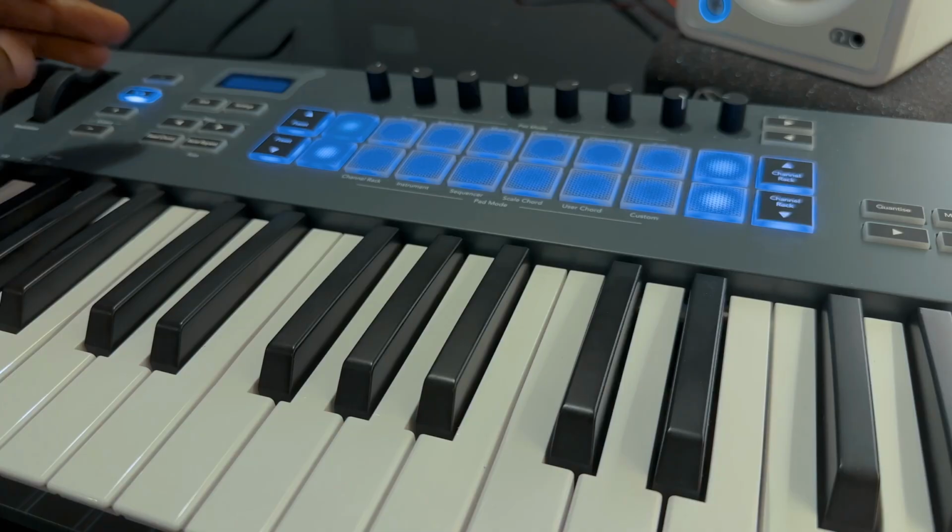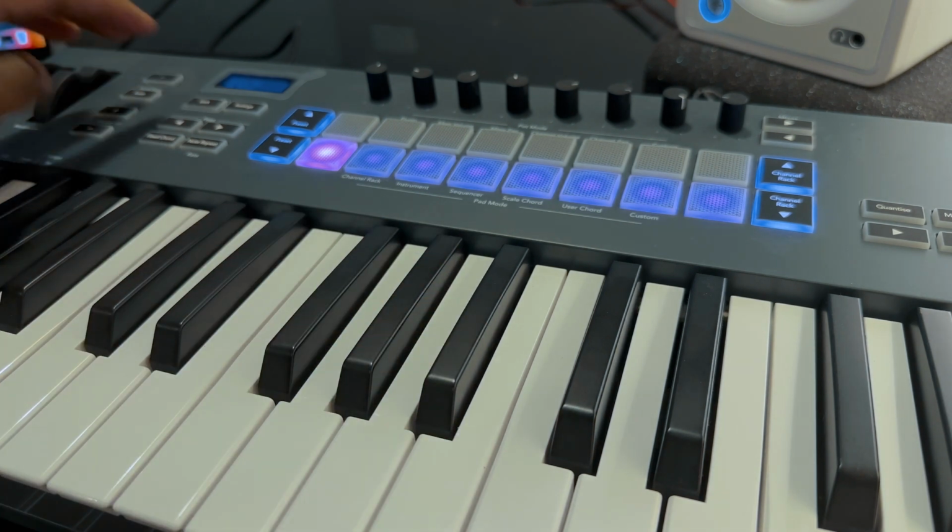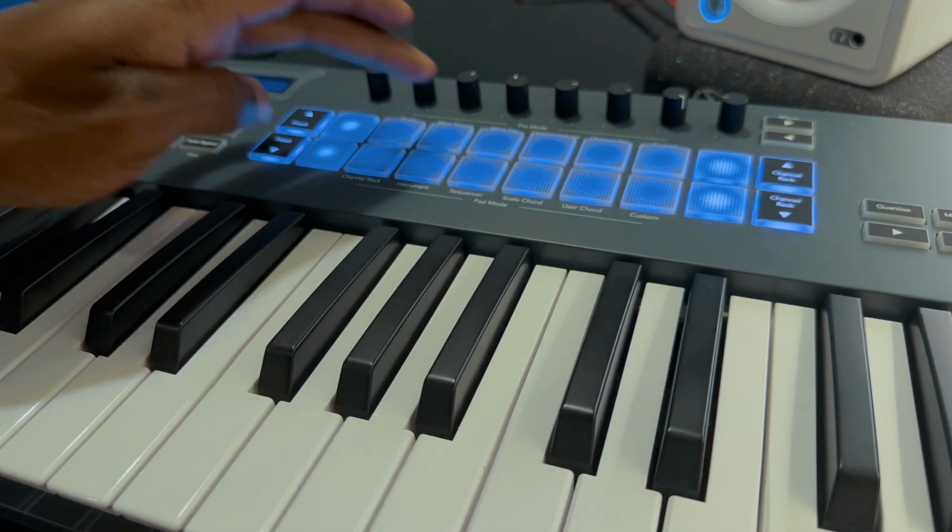So right now I'm actually in F sharp minor. So what I want to do is go back to shift and hit the F sharp key. And now I could play the F sharp minor scale. So we're just going to put in a melody real quick.